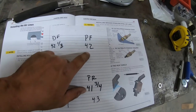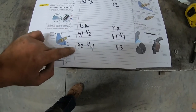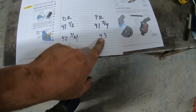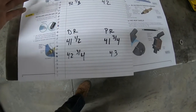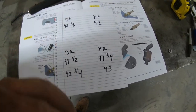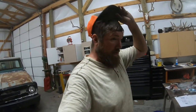Okay, so the front stayed the same, which I figured it would, but here's the back, from 41.5 to 42.75. So that's 1¼. That's also 1¼. They're 1/4 inch different. I could probably dial that in with the pressure, but I'm running the same pressure in each bag, and it was the same change. So I think it's about 45 pounds. So I'm happy with it. I'm really excited. I'm gonna go take it for a quick test drive and see how it is.